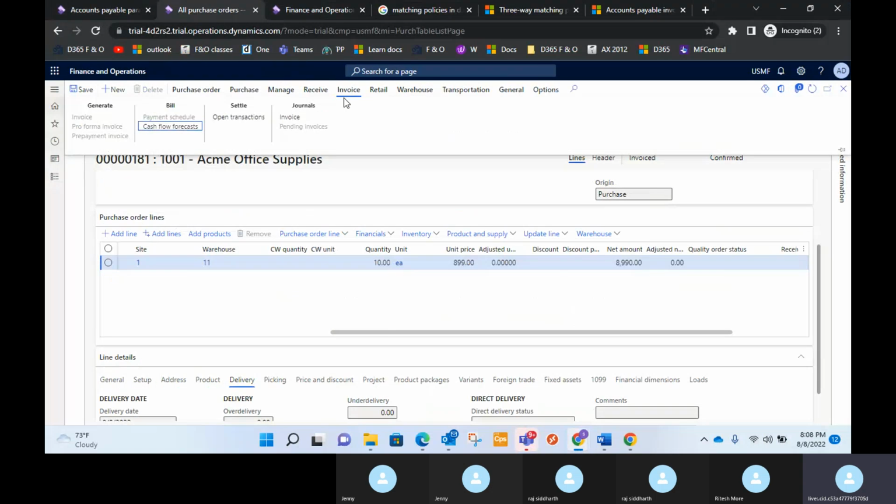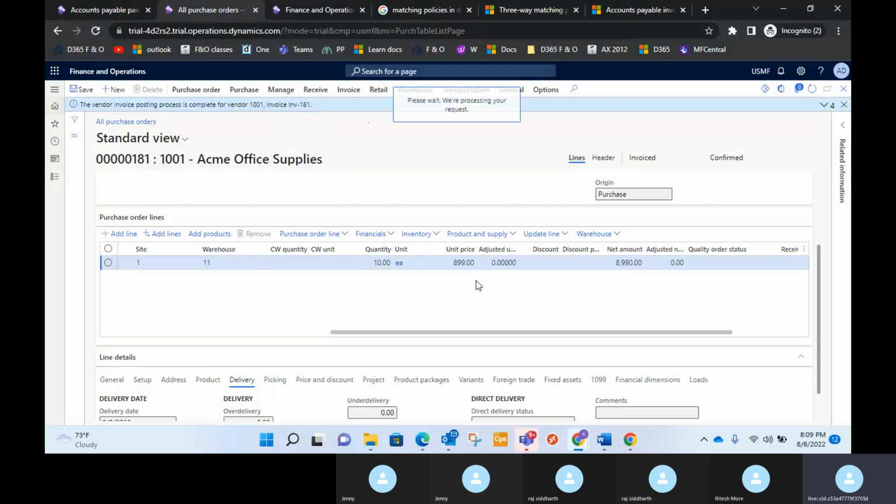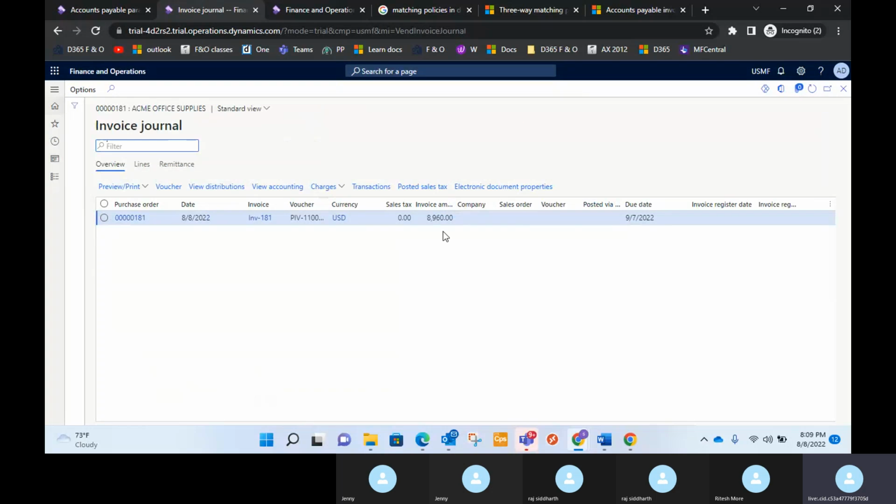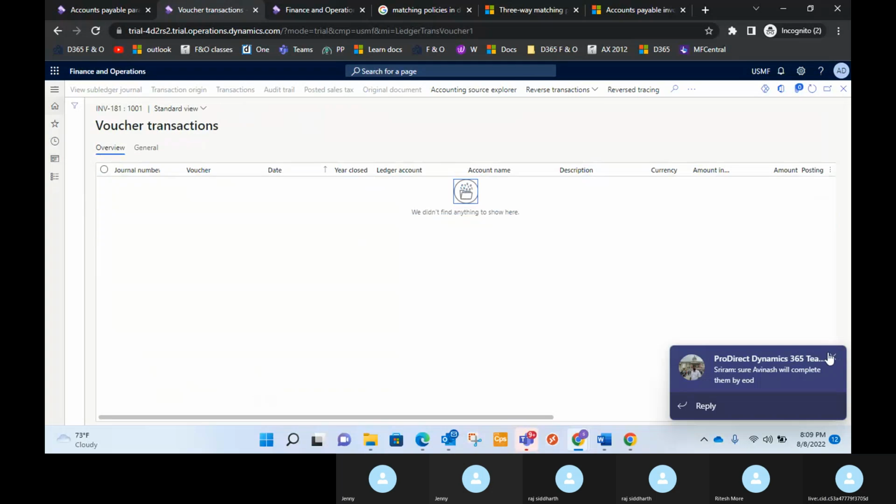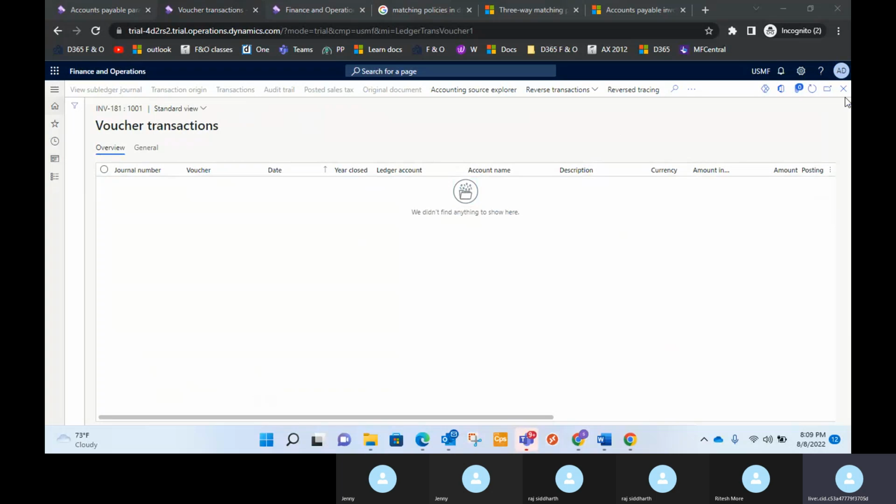If you give these controls, then there is a control, right? If there is any discrepancy, you can check all the details, or if there is any hierarchy followed in your organization, the seniors can check what the discrepancy is and approve, or they can even give a comment as well. Now this purchase order is completed. If you go to the journals, invoice journals, the same entry will be posted for the received quantity only, the invoice amount. It will take some time here. Yes, you can check it later.